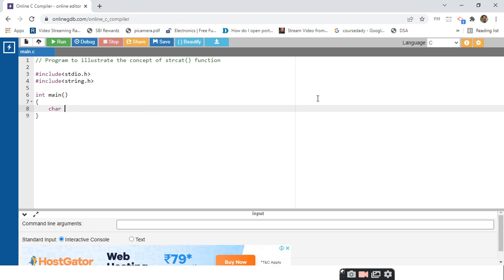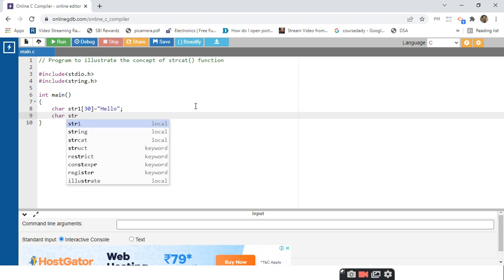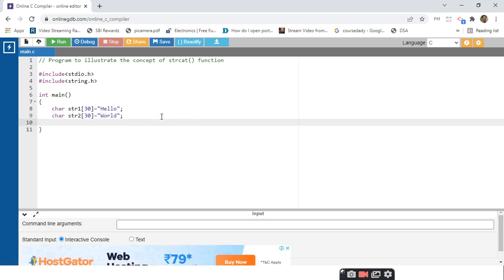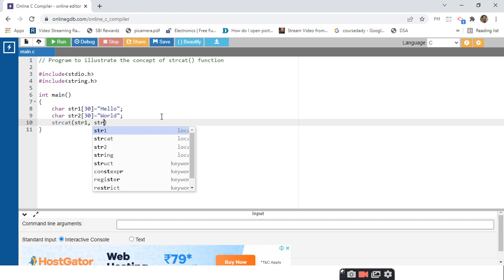Let me take two strings. str1, let me take the size as 30 itself, and let me take the first string as hello. I am going to declare another string, str2, of size 30, and let me take the string as world. Now I want to concatenate, so I make use of strcat and I give two inputs, str1 and str2.